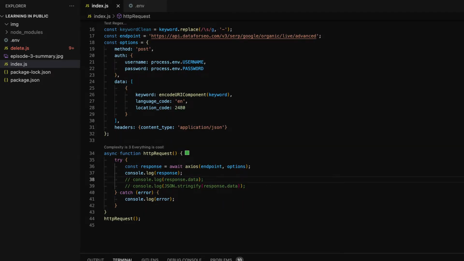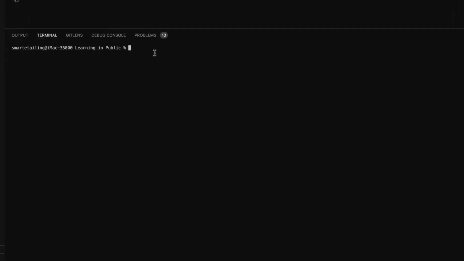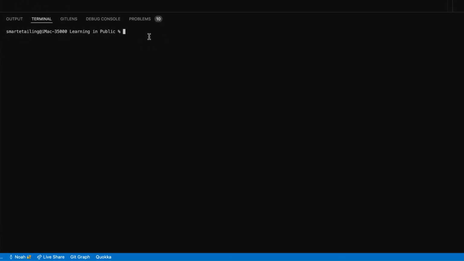So now I'm ready to run my application. And this is why VS Code is such a great tool to develop in, because you get to do stuff like this from the command line or from the terminal. I can do node, which means I want to run an application using Node. I'll say node index.js, and it points to my index.js file that's right inside my root directory. I hit enter, and then in about 10 seconds we're going to get a big long response from Axios, and it's going to look really messy and confusing.